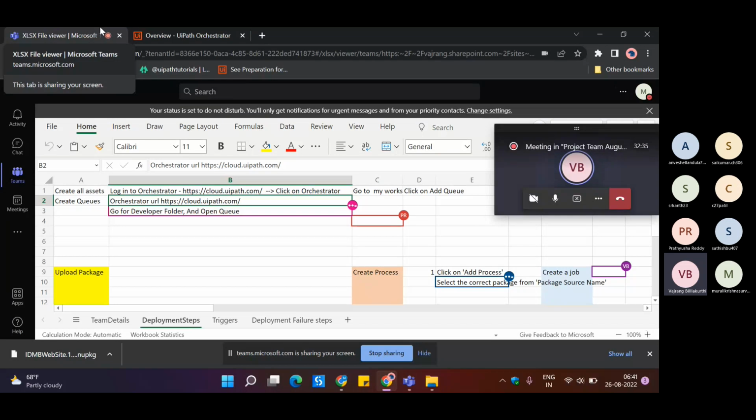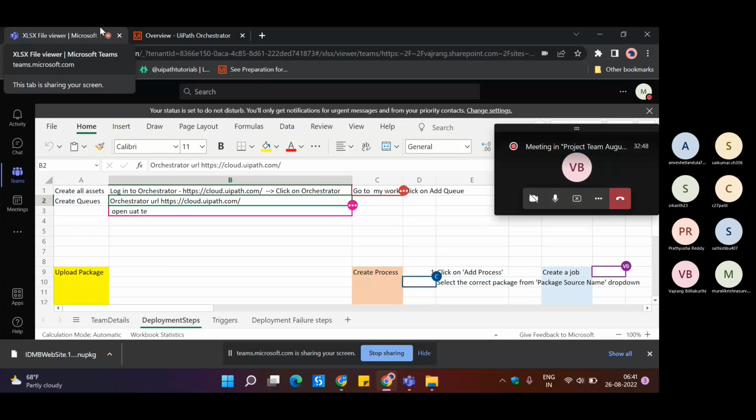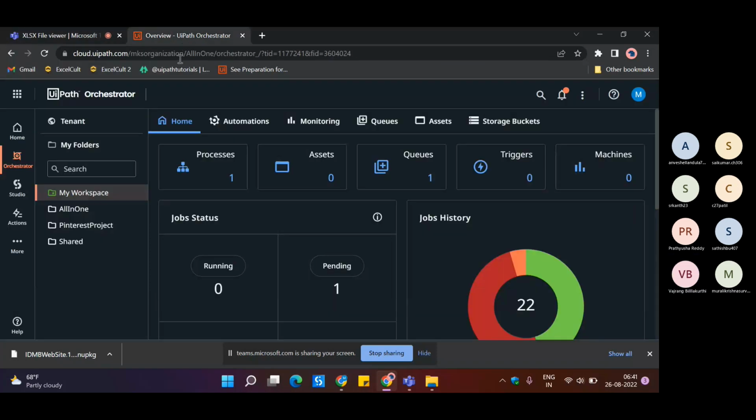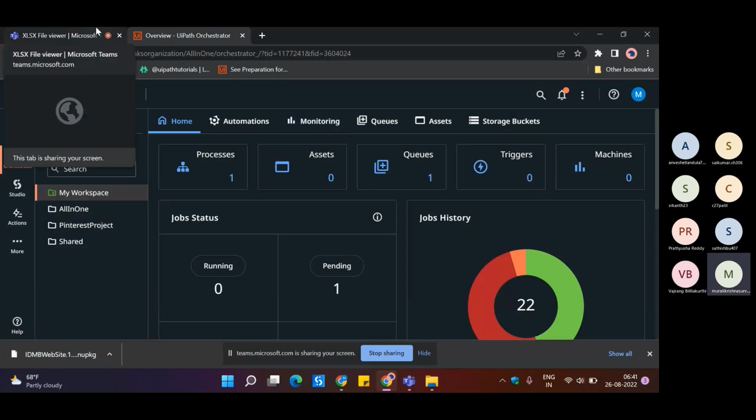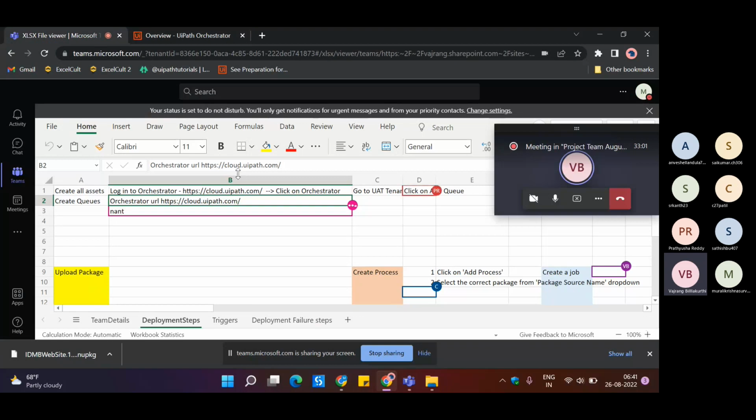That's the step that you need to write. Now, Murali, go to UAT tenant. So you're already inside UAT tenant. You're so fast. Okay, next.